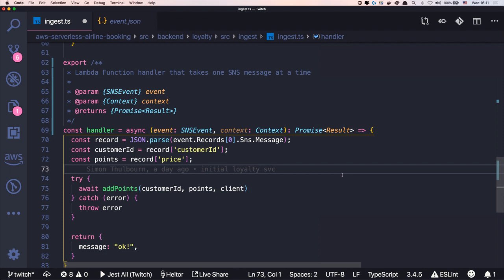So let me repeat what I said earlier about the SNS message that is coming in. You'll notice that you're calling records 0, grabbing the first element in an array. That's the standard format that AWS uses on a lot of its incoming events, where it puts records into an array. If you're batching and you have SQS, Kinesis, or DynamoDB streams coming in, you would have multiple records with every event. The idea of using record 0 with SNS is that SNS will only ever send you one message at a time, so it's safe to just check the first record. You don't have to loop through and see if there are other records in that event.